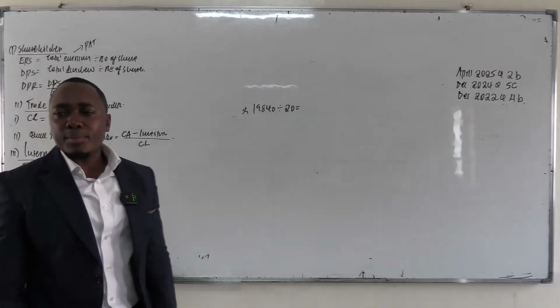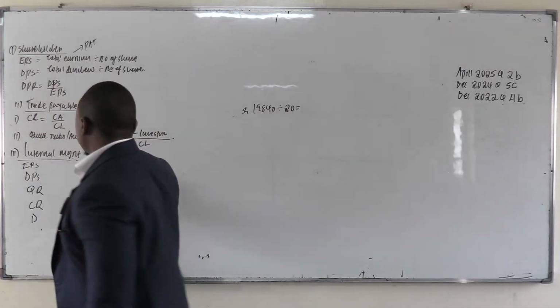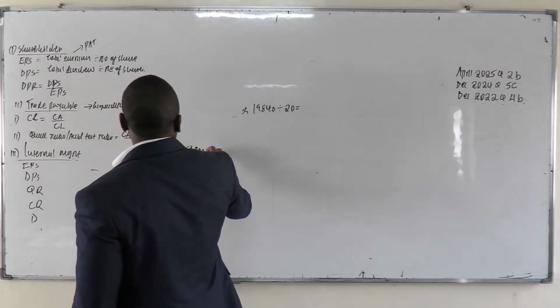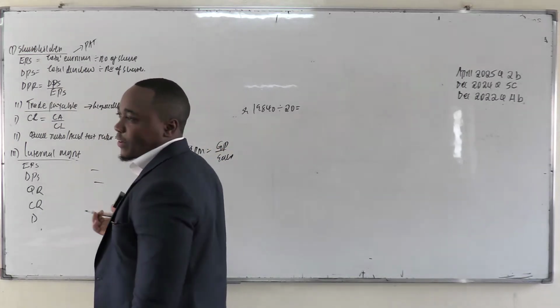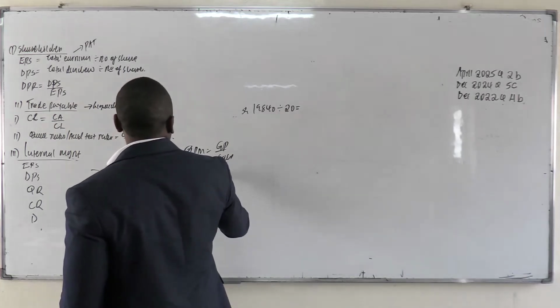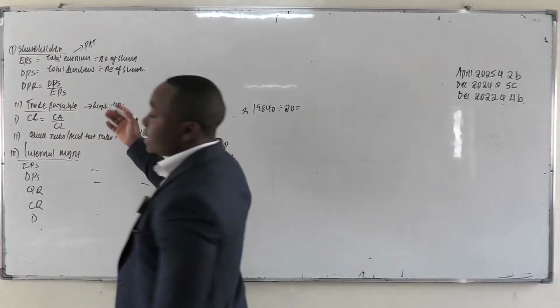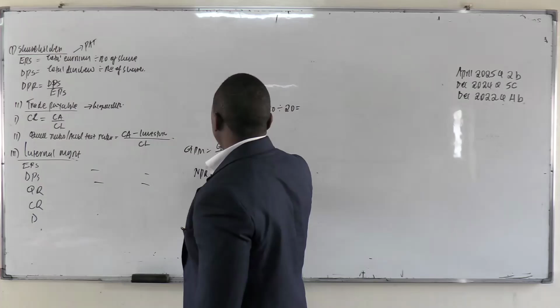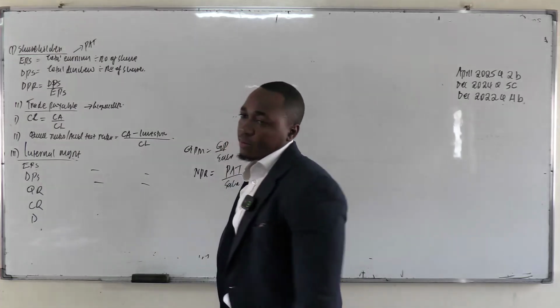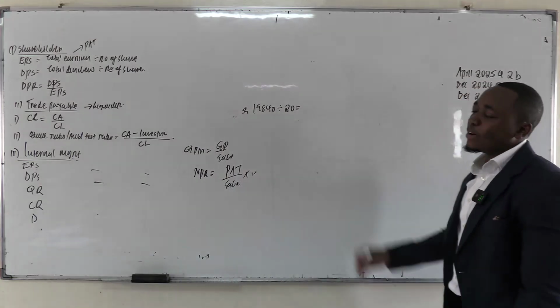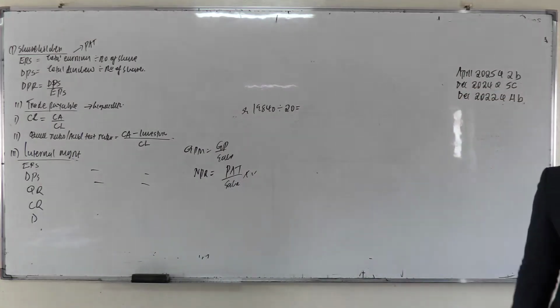Any ratio. For example, you can take gross profit margin, which is the gross profit over sales. You can also take the net profit margin. How do you get the net profit margin? You already have the profit after tax. You take the profit after tax over the total sales times 100. So in this case, for the internal management, you can use any of the ratios.